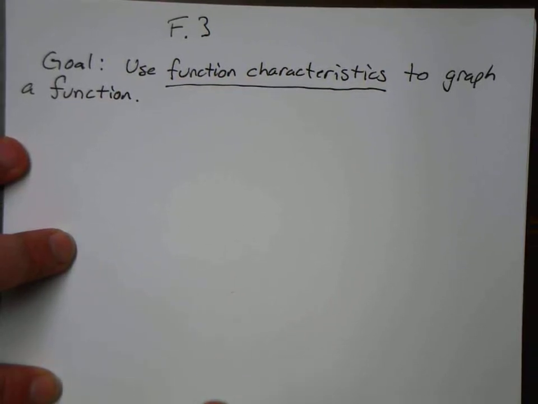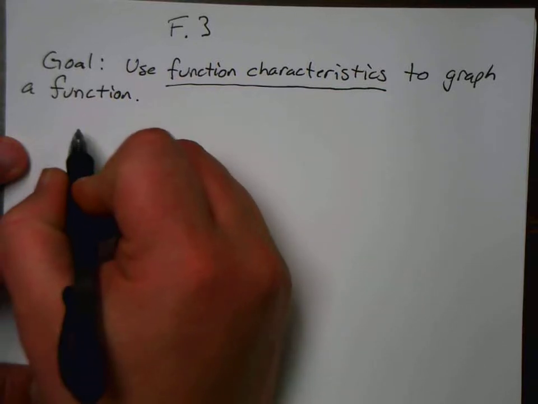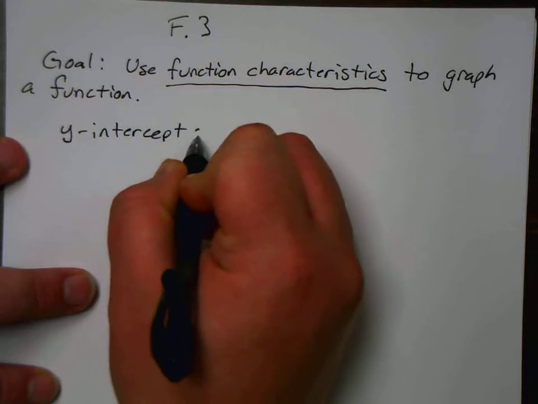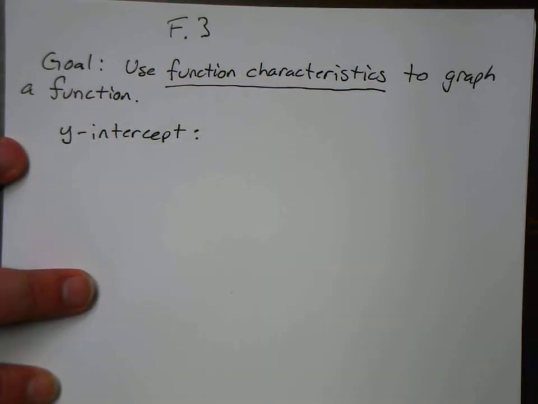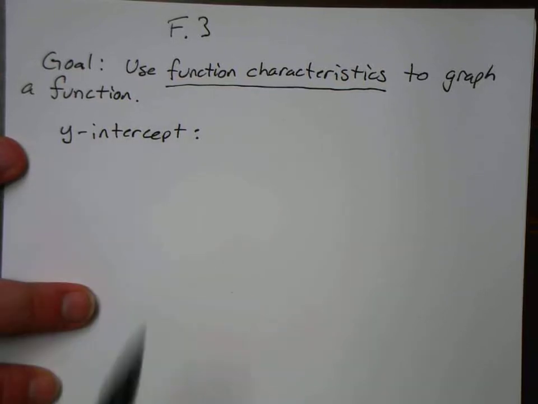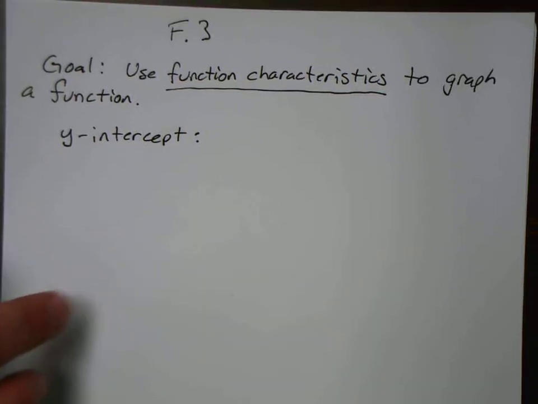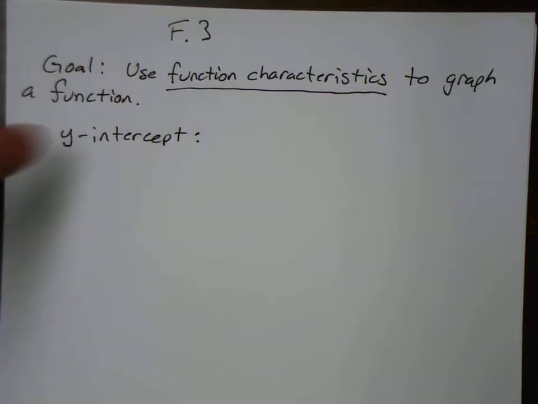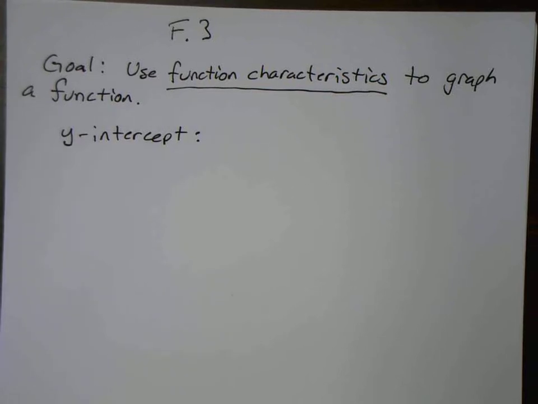So the very first characteristic that I'm going to take a look at is the y-intercept. And the y-intercept, this is a characteristic of every function that you're ever going to come across. So every function will have a y-intercept. Actually, I'm going to take that back. There are some special cases where they don't have a y-intercept, but I will say 99.9% of functions will have a y-intercept. We're going to take a look at a couple of special cases throughout the semester where we don't have a y-intercept, but we'll cross that bridge when we get to it.